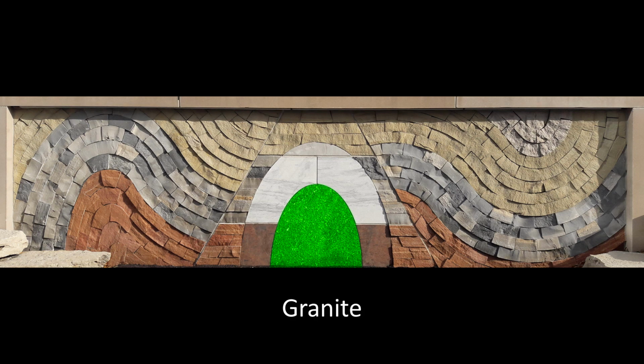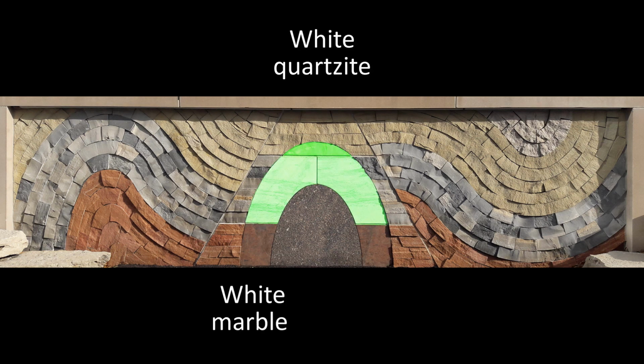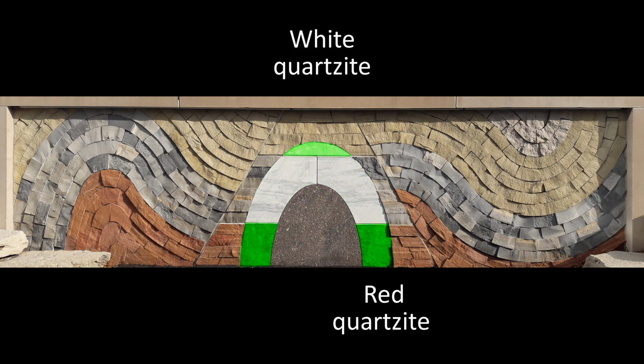Here we see the granite intruding into existing beds of sandstone, limestone, and red sandstone. Heat and pressure from an igneous intrusion often transforms existing rocks in a process called contact metamorphism. The GeoScene's three metamorphic rocks are examples. The white quartzite formed from metamorphosed sandstone, the white marble formed from metamorphosed limestone, and the red quartzite formed from metamorphosed red sandstone. Notice that both the white and red quartzite formed from sandstones.